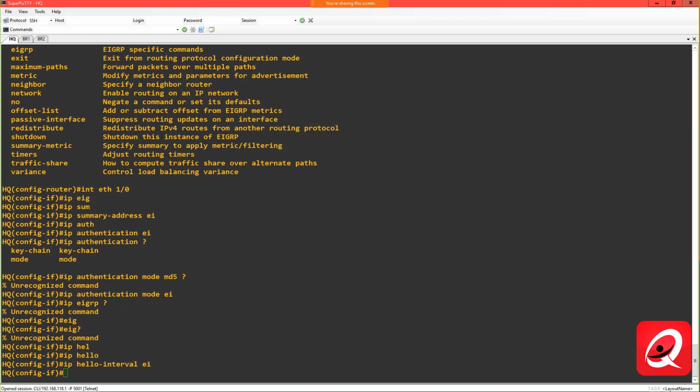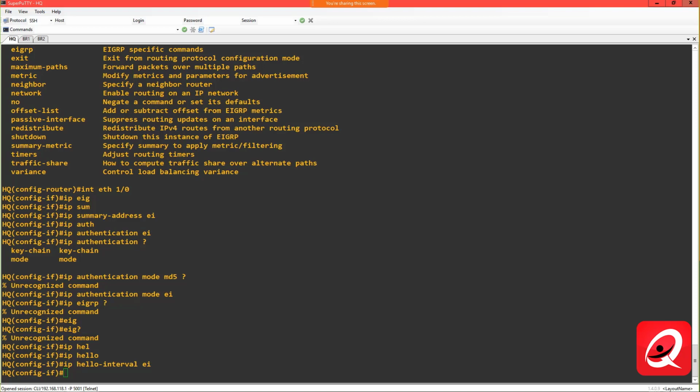Now, there are some enhancements to using named mode as well. For example, the metrics that we use, and we'll actually have a separate lesson about this concept later on, we use wide metrics instead of the narrow metrics that classic EIGRP uses. Wide metrics allow me the ability to have larger bandwidth on my interfaces and my links. There was a limitation effectively with classic EIGRP based on the actual bandwidth field in the updates that were sent back and forth.